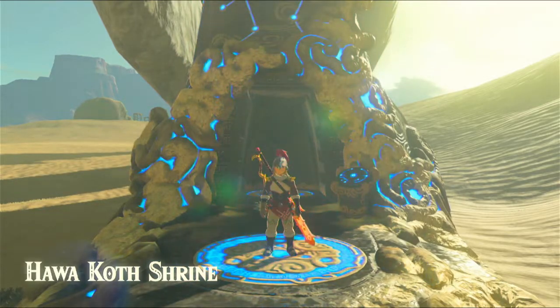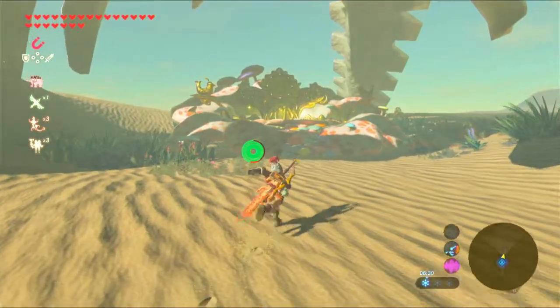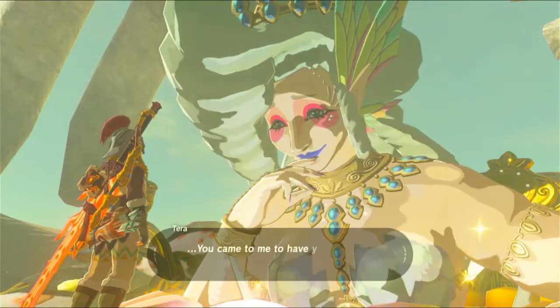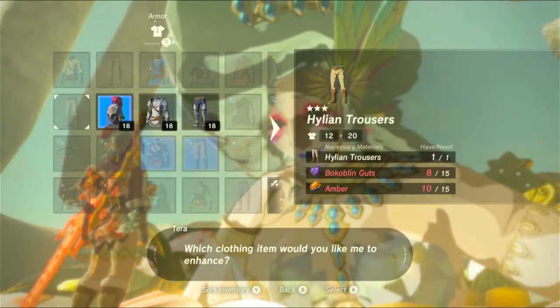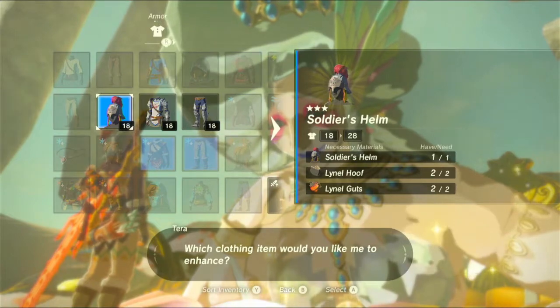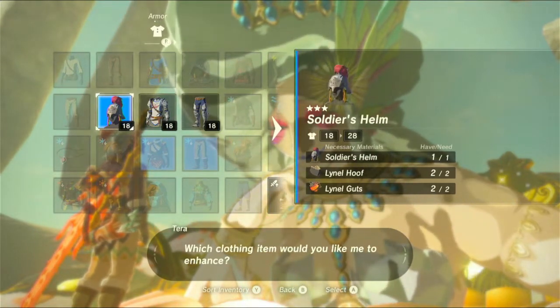I was very confused at where I was for a second, but I'm fine now. So, great fairy fountain. Okay, let's enhance. We could also use a different fairy fountain for upgrading, but, you know, this works. Lynel hooves and Lynel guts, we can upgrade to level 4 on the Soldier's Helm, or Soldier's Armor, or Soldier's Greaves, but I'm going to do the Soldier's Helm, just for starters.